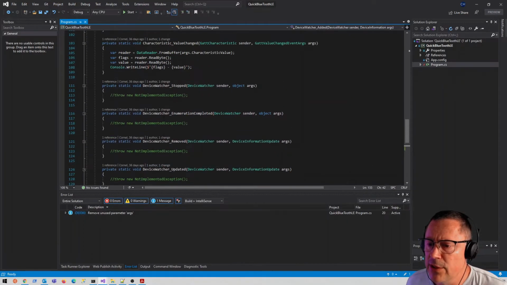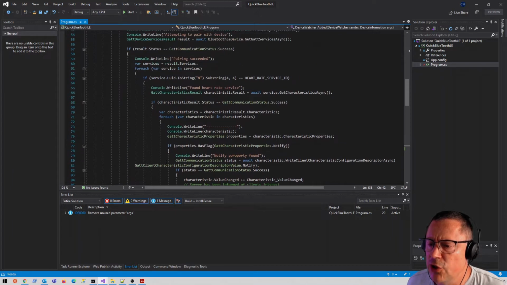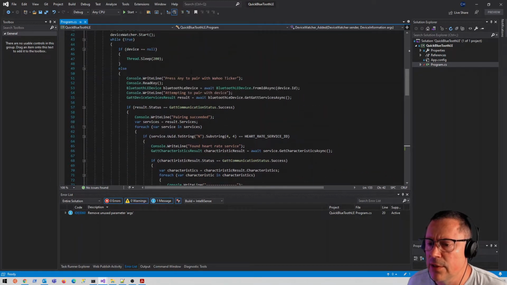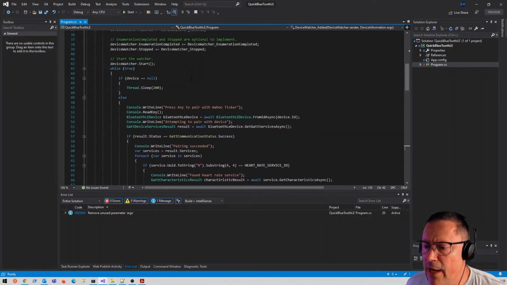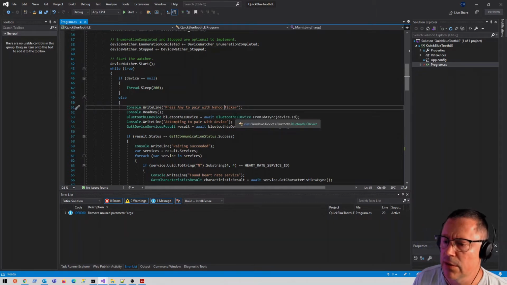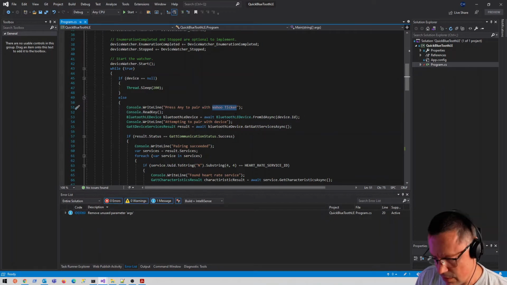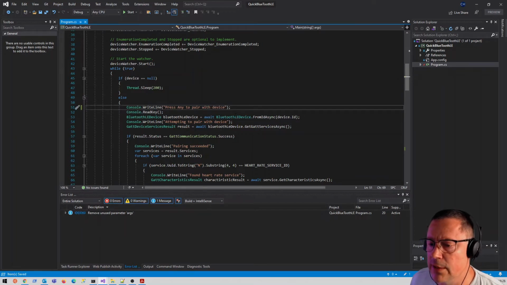Once we connect to it, we're going to change this code a little bit so it's a little easier to see what we have. So when we press any key, it's just going to be one device at the moment. Maybe in one of the next videos, we'll look at making this a useful little library, and I'll definitely be adding about 3 devices to it.